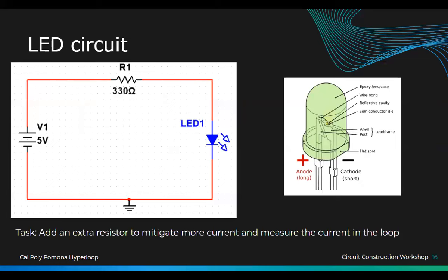So we're going to build a circuit. Ignore the 330. We're going to use the 1K so we don't have to rebuild the circuit again. So everyone, get out your LEDs. Choose whatever color you want.